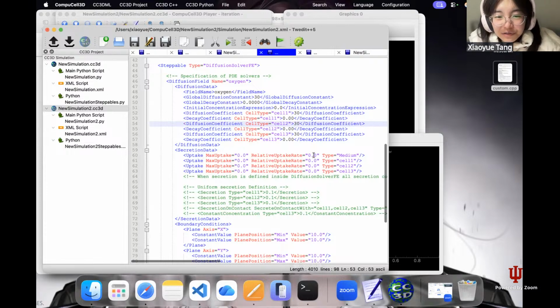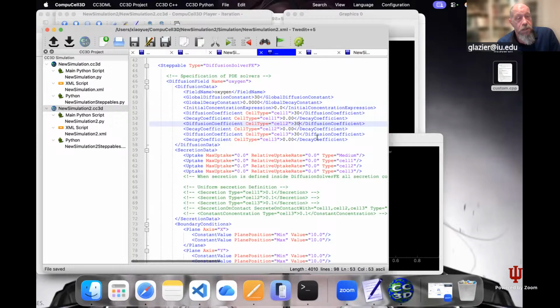Maybe when the diffusion solver setting was saying that... I just noticed that. That's okay. In general, if you don't have a reason to set diffusion and decay inside of the cells separately, you don't need those lines. You could just take them out and have the global. Now you've got them set to be the same as the local, so it's okay, but you don't need to have it specified for the cells.